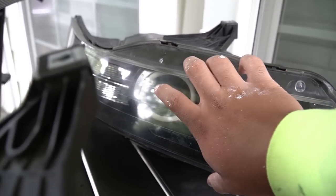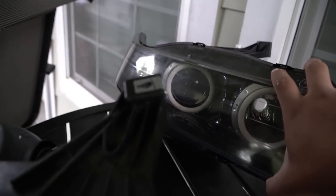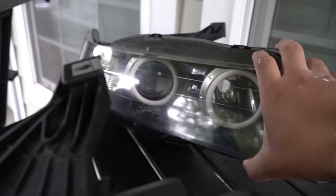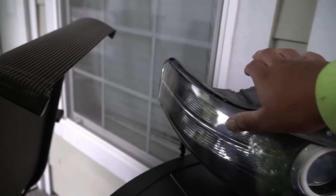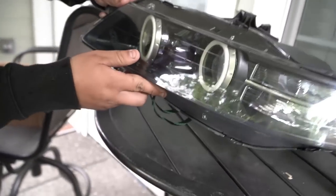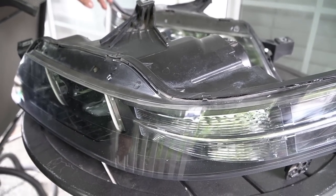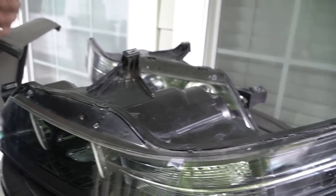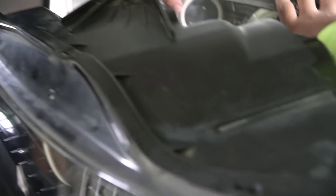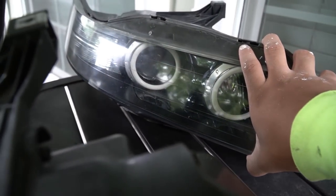What about the fogginess on the actual lens itself? You see that right there? Where? On that? I took a rag and tried wiping off the actual projector itself. I mean, this one didn't have it. I don't know why this one had some on there, but it was just like that how I got it. What was it? I don't know, I wiped it off. Oh, it had something on there when you got it? Yeah, no, that's what it still is. It's still right there. A little bit on the, that's weird. On the actual projector by itself.